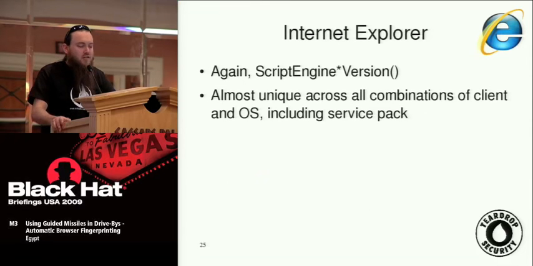And again, Internet Explorer gives us these awesome functions, script engine star version. All three of those guys give us a completely transparent view into what operating system it is. It gives us the client, which tells us that it's IE if they exist. It gives us the version based on what they are, and it gives us the operating system, including which version of Windows it is. Is it XP? Is it 2000? And the service pack. So these three functions are freaking awesome.